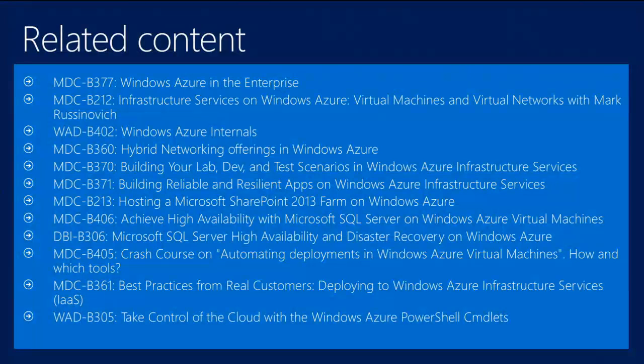I had one question that I wanted to hit first. There was a question online about OS versions, specifically client OS versions, and I forgot to talk about that earlier. The server versions are available in Windows Azure. Today, we don't have the ability to run client versions, and that's because of the licensing associated with them. They're not available for use in any public cloud environment today where the machine is not dedicated to you. That's something to keep an eye on, something we're working on, moving more and more of our stuff to the cloud, but right now it's a situation based on licensing. With that, we'll open up to questions.